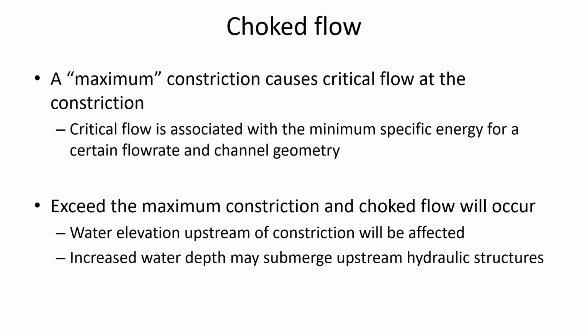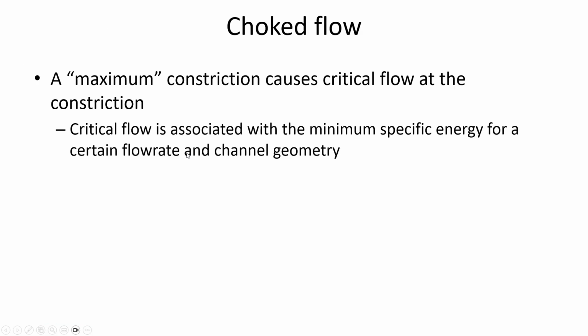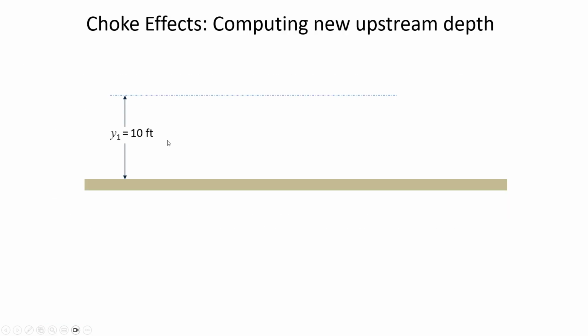I know that we've just been doing a lot of math, but in the real world there are a lot of things out there that can constrict flow, whether it's a tree falling down across a channel. This is a fallen tree that's now in the bottom of the creek. And so what is the water doing when a tree falls across the creek? Well, potentially it just flows over the obstruction and there's no harm, no foul. Maybe there's no choking. But above some maximum step height, choking occurs, and then you're going to have an accumulation of specific energy. And so that could cause the water to go out of the banks compared to where it used to be.